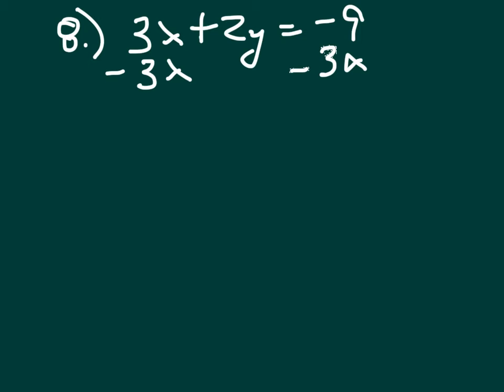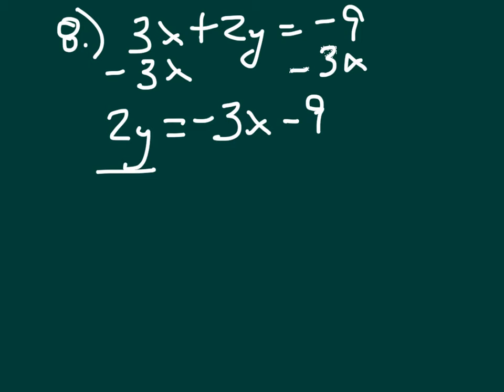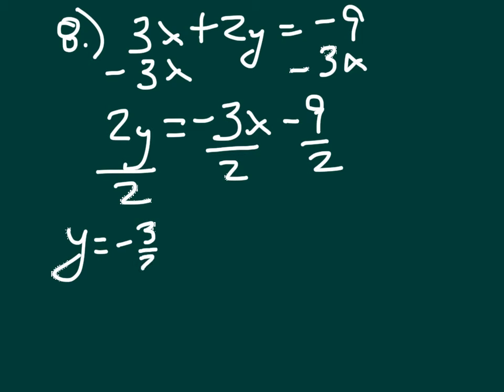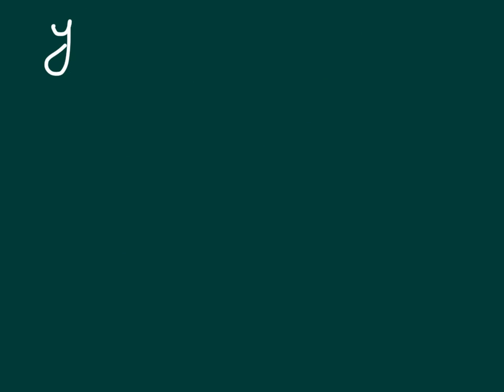I cannot combine these, so what am I left with? 2y equals negative 3x minus 9. Then I've got to go ahead and get rid of the 2. I'm going to divide everything by 2. So I get y equals negative 3/2 x minus 9 over 2. A little bit messy, but I'm still going to get through it here. Let me add the formula up here: negative 3/2 x minus 9 over 2, and I go to graph.